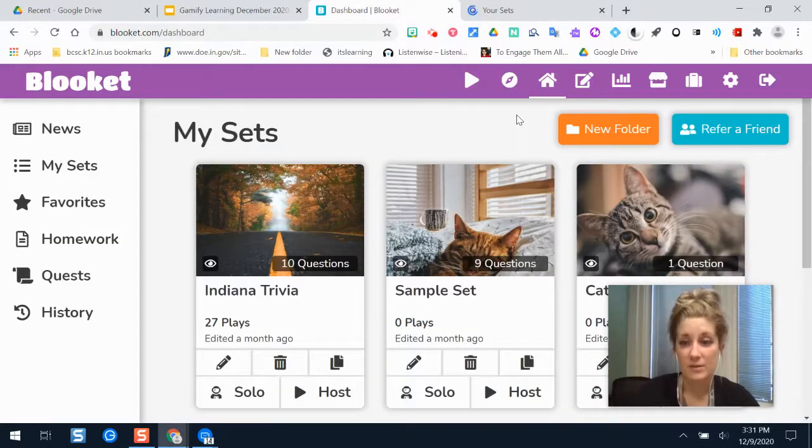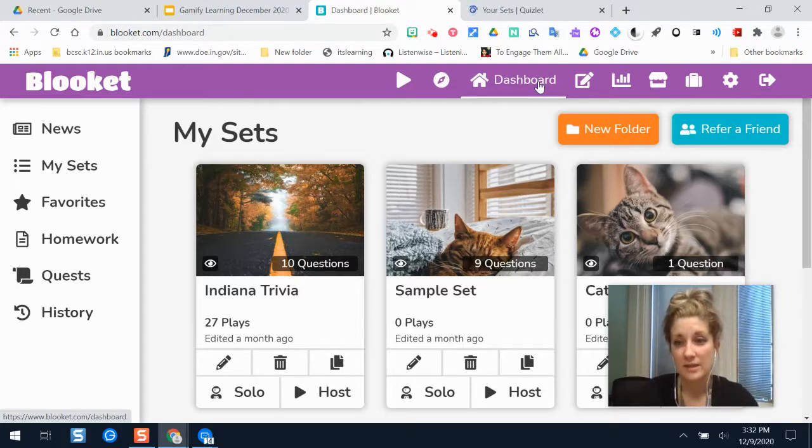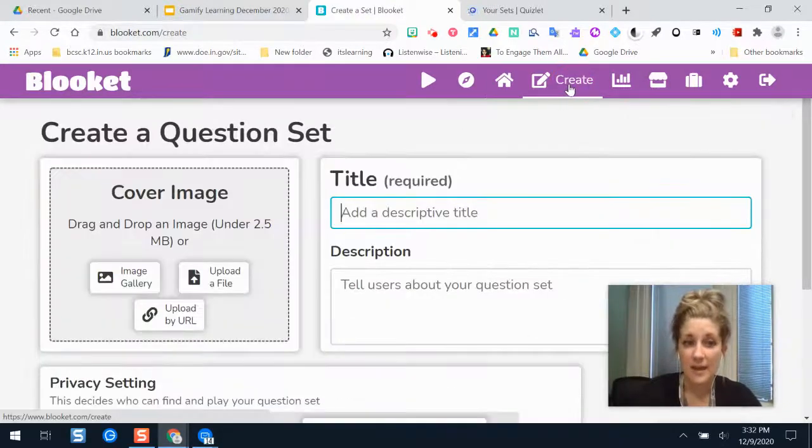And if I wanted to make a new study set on BlueKit, you have your menu here across the top. This is where you could go to play a live game. Discover is where you can borrow from existing ones that teachers have published and copy them and make them your own, so you're not starting from scratch. Home is this dashboard here where it shows any that you've made. You can organize them in folders if you want for separate classes that you might teach. And then create is where you make a new one.